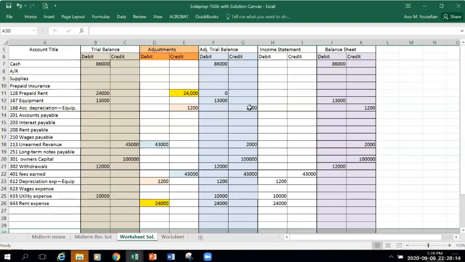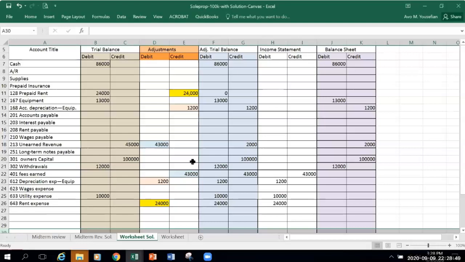So if you sell this equipment today, because the book value is $11,800 and you sell it, let's say, for $12,000, the $200 extra will be a gain on sale of equipment, and you need to recognize income for that. If you sell it for $11,000, then the difference between the $11,800 book value and $11,000 sold will be an $800 loss on sale of equipment, and you need to record a loss for it.